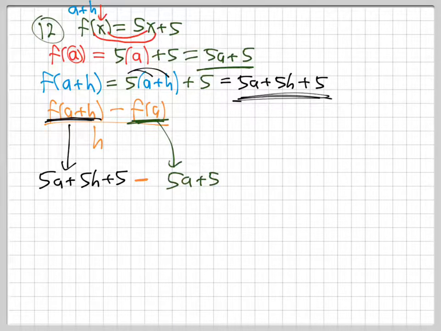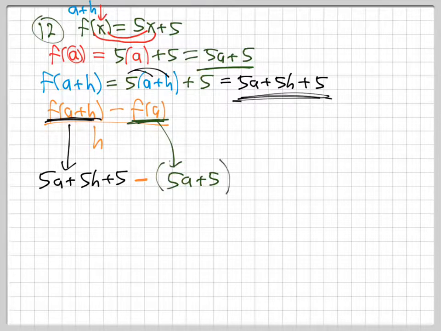Well, if you don't put parentheses, you're only subtracting the 5A in the front, you're not really subtracting the 5. Why is that so bad? Well, because they told us to subtract all of f of A, not just part of f of A, right? F of A, right here, f of A is 5A plus 5. I've got to subtract all of 5A plus 5. All of f of A, that says, not just part. So if I didn't put parentheses, I would only be subtracting the front part rather than all of it. Does that make sense? That's why we put in parentheses.